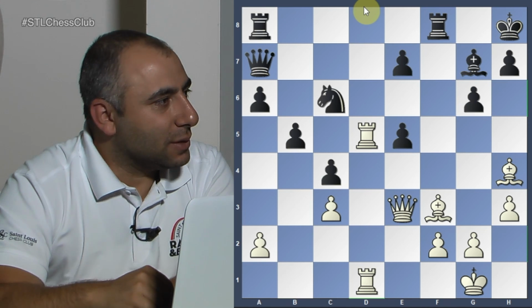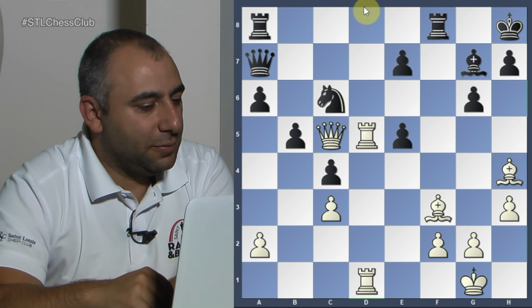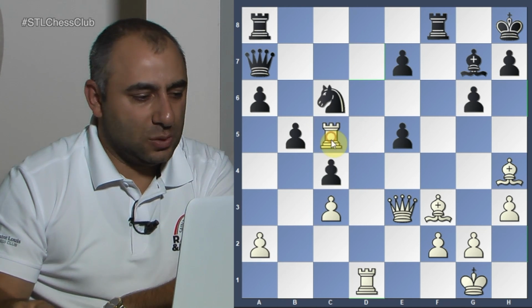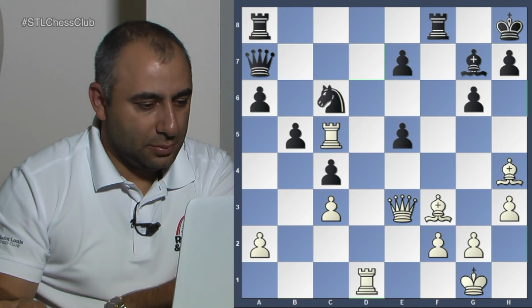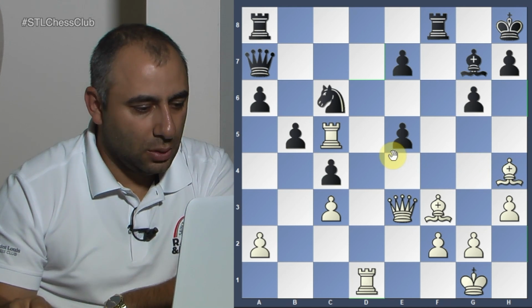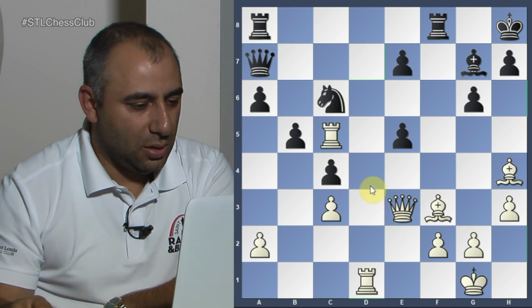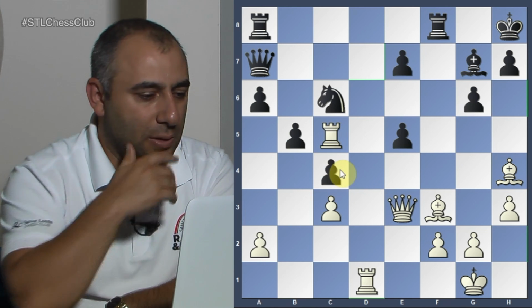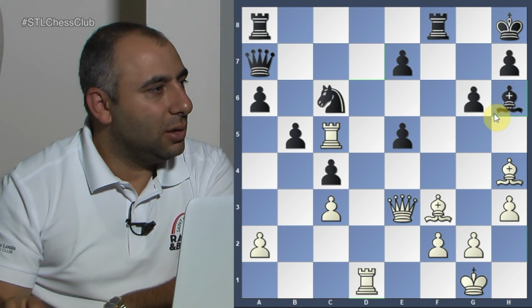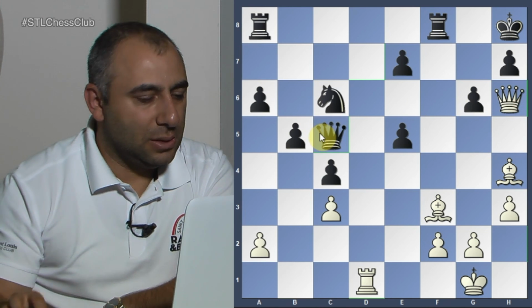He went here, knight c6, developing. Queen c5. Rook c5 is a possibility as well. Something was kind of loose here, so think about this rook here. I think something like this. Out of nowhere attacking this, and this.